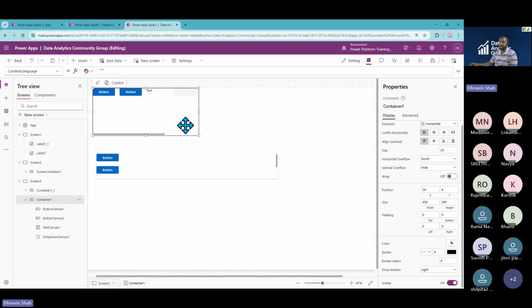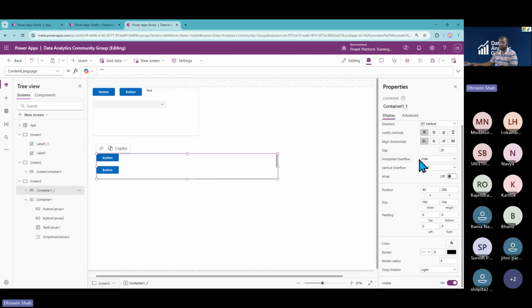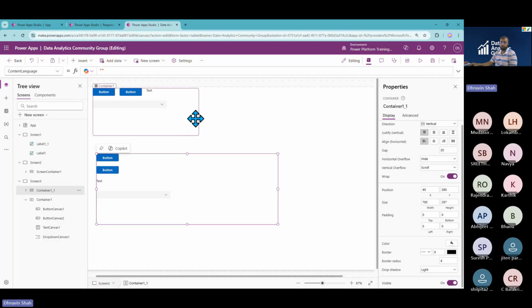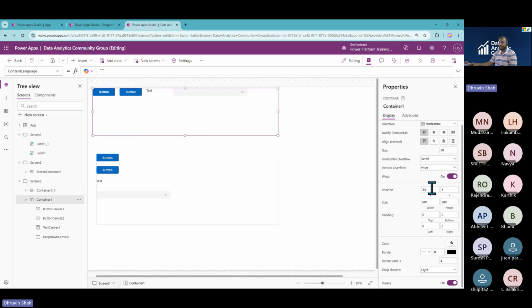Okay. But let's say for an example, you just don't want to use the scroll, and you want that no matter how many elements I add, as soon as it hits this particular width, it should automatically wrap to a new row. If you want to do that, you can simply turn on the wrap property. And as soon as you turn on the wrap property, you can see your elements automatically shrink down towards downwards. Okay. And same way over here for a vertical gallery. If you turn the wrap property on, it automatically wraps your elements from top to bottom in this kind of way, that first this and then this, and maybe if you increase the size it will just go back to its default state. Okay. So this is how the wrap property usually works inside the horizontal and vertical container.